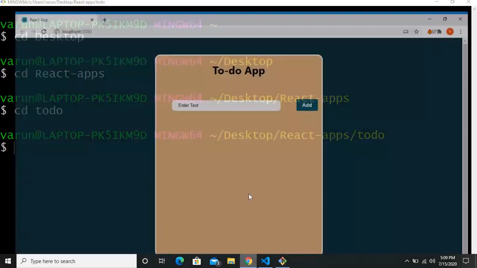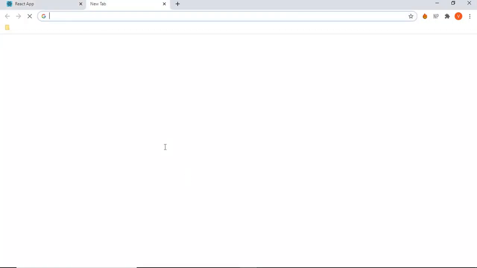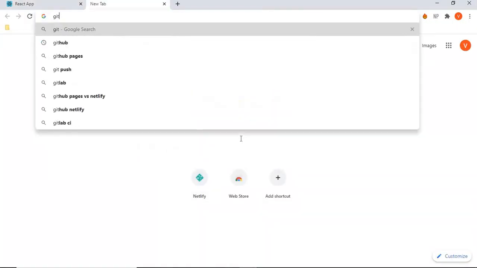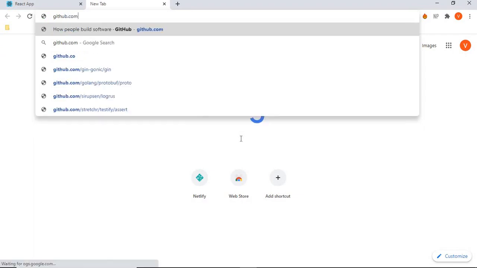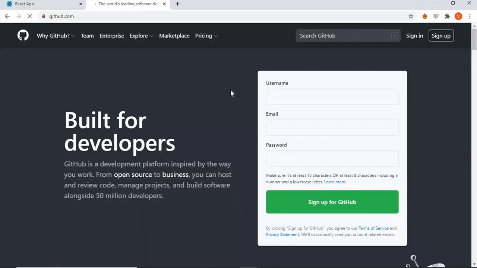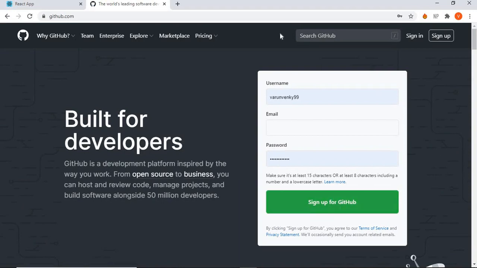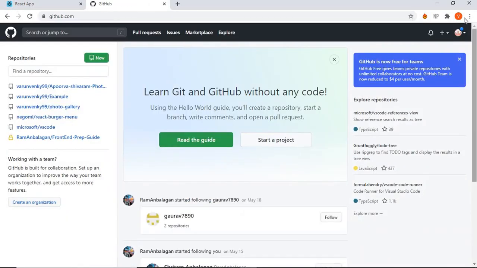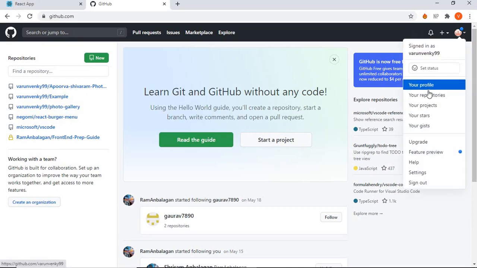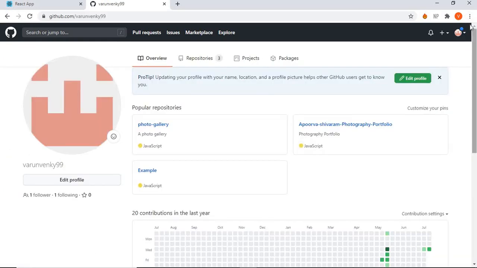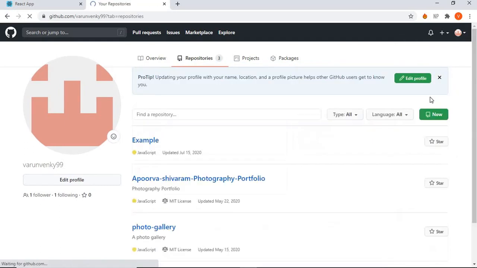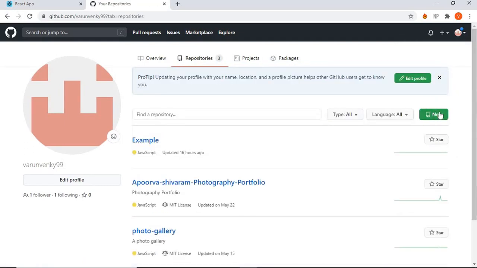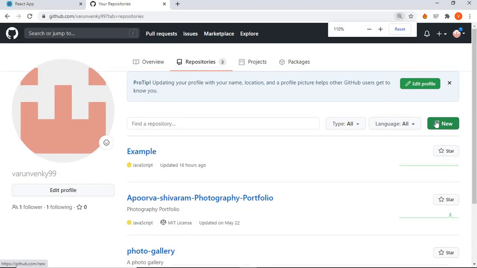Next, I need to go to Google Chrome, and right here, I'll go to github.com. And here you can sign up. But I already have an account, so I am going to sign in. And once I've signed in, you can go to your profile, or you can go to your repositories, and here it says New on the right side that is green.